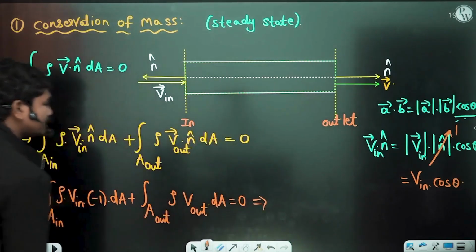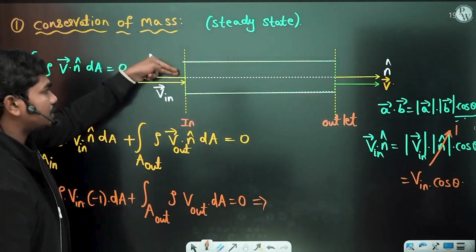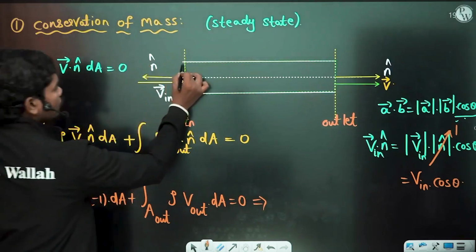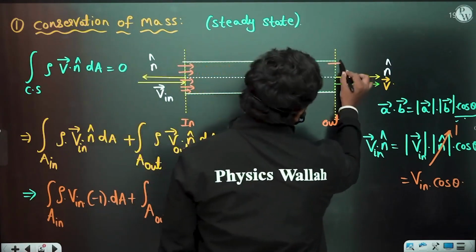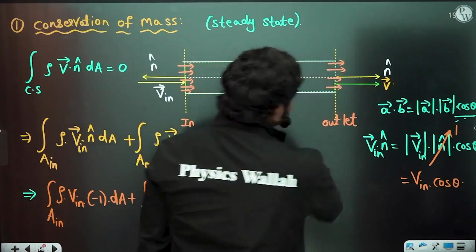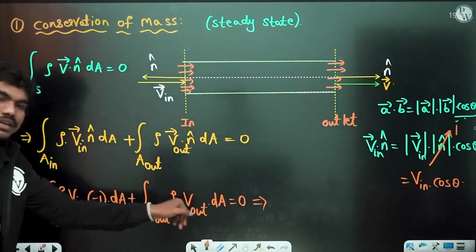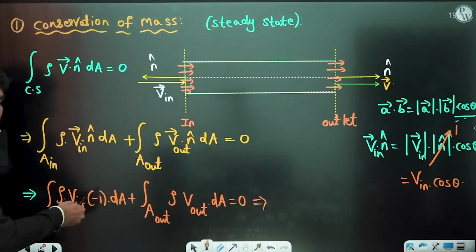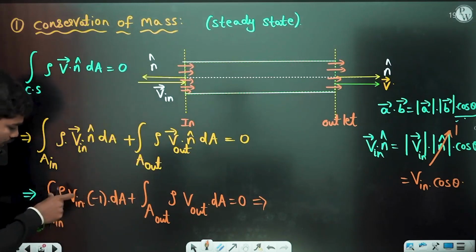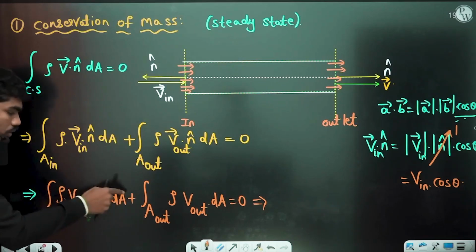The meaning of this is, look, there is a minus sign. Rho is constant. This velocity at the inlet is constant at every section, for example. Then basically the fluid is entering with some average velocity V in. Similarly here, the fluid is leaving with some average velocity. Then at these two sections, rho V in is constant, and rho V out is also constant. When you take minus rho V in outside, you have the integration of dA, which gives you capital A, the total area. If these two terms are taken out as constants, the integration of dA gives the total area.